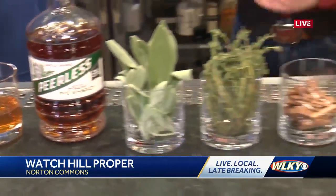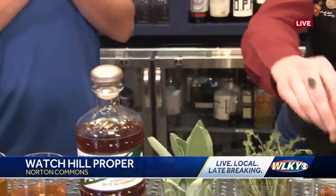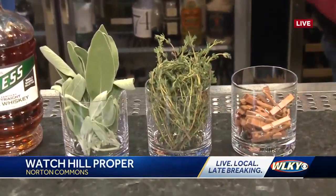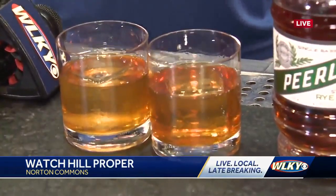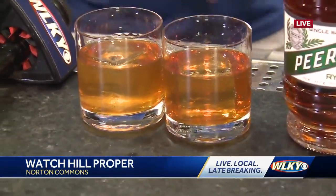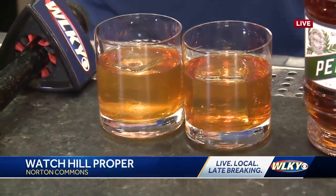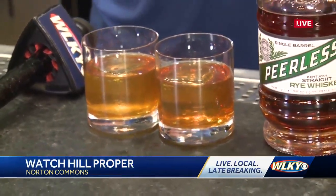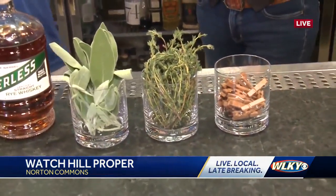So we do have our garnishes here. We use a nice little clothespin to attach it to the side. I have already given one of our drinks a cube — if you want to go ahead and ice yours down as well. Kentucky Straight Ice Cubes — we have them brought in every week. As you can see, it nearly disappears in the glass. It's a nice, slow dilution rate, so it's not going to water your drink down super quickly, just enough to keep it lively as it gets to the bottom.